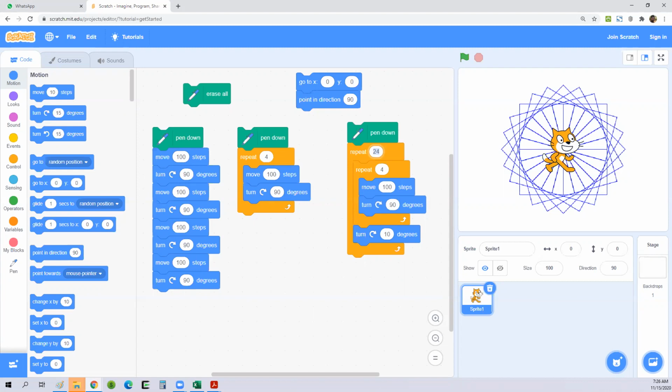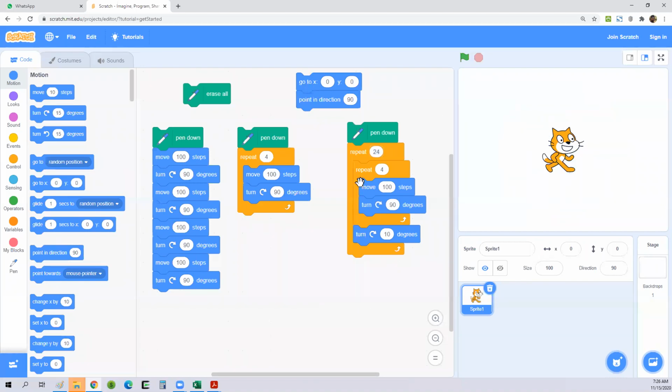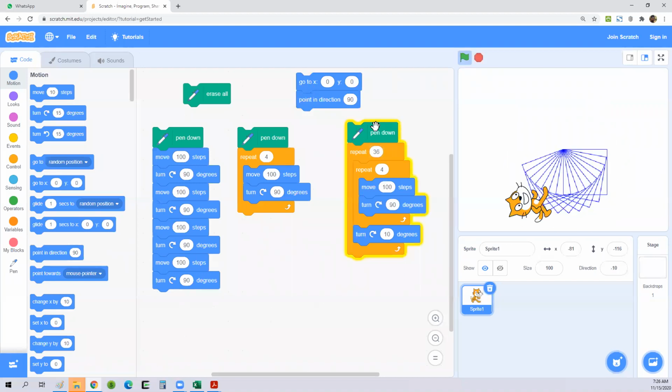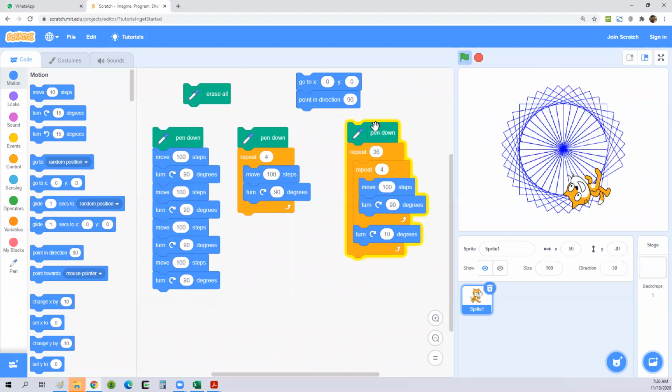Yes, Prabhashi, it should be 36. So let me clear again. Let me put 36. So this will repeat exactly. Got it, right?